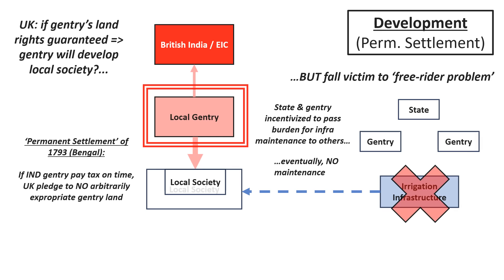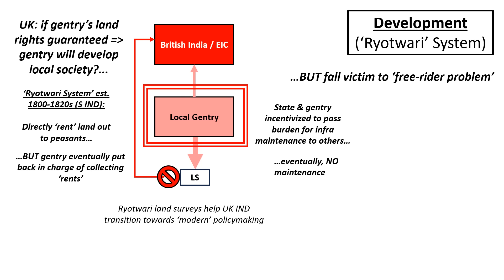Many British Indian officials were genuinely upset at these results, which implied that British rule was inferior to what had come before. But there was no question of returning to feudalism, nor of stopping colonial exploitation. Instead, the only solution was further reform, and already in Mornington's day, many had begun to argue that India's condition would improve once Parliament abolished the EIC's monopoly over subcontinental trade. In any case, the British were also hard at work reforming India's regional order, as Mornington endeavored to replace the existing feudal hierarchy with a new, Europeanized and British-led one.